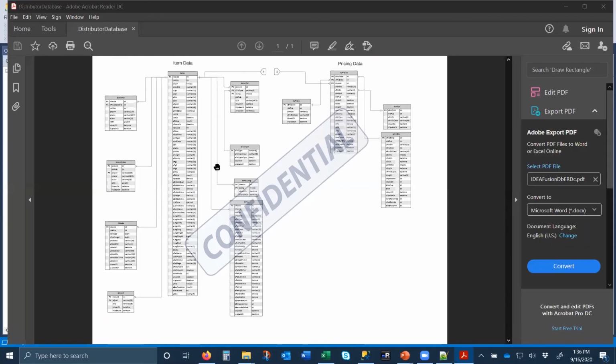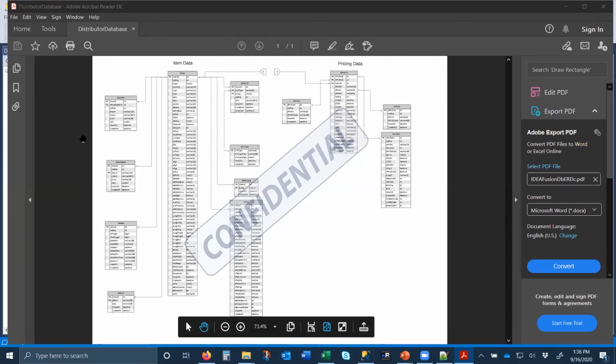You will get this diagram that shows you where all the tables relate. And this diagram actually connects the field to the field. So the fields that are related are actually connected by the lines, not just lines to boxes here. So you can actually see what field relates to what in each table. So yes, we do have an ERD. We also have an Excel spreadsheet that will map this field name that you see here to the IDEA connector field name.